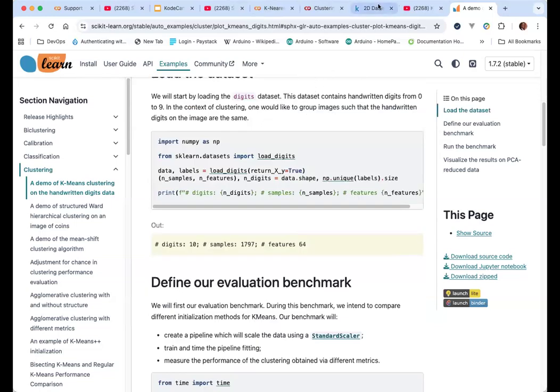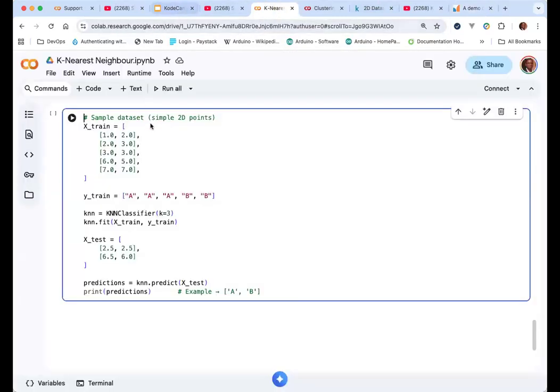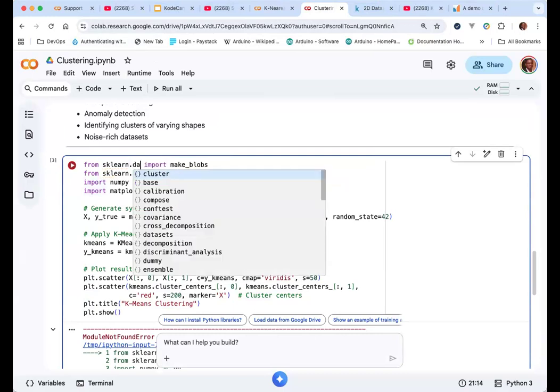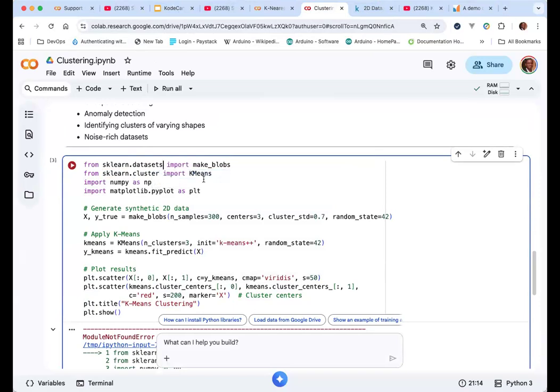So let me go back. So this should be datasets and sklearn.cluster. So I think there were some typos. sklearn.datasets. Okay.